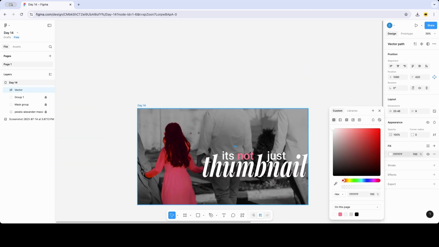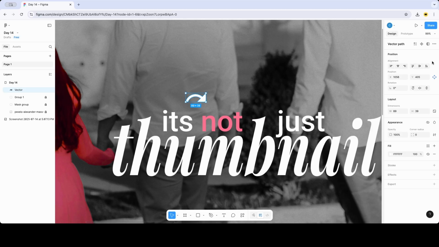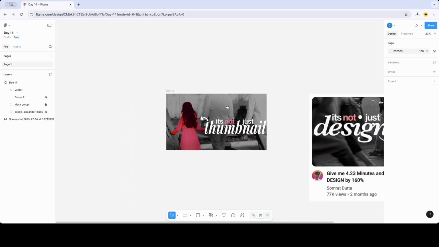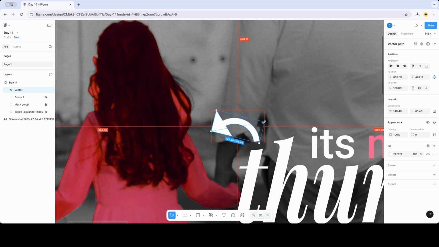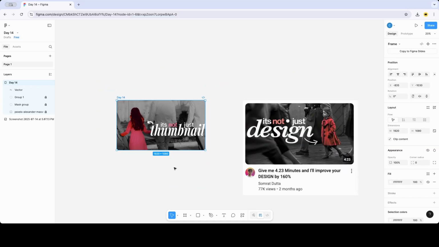Not red, it's white only. Let's change its orientation. And let's arrange it somewhere over here. Like this. Now this looks good. And I think our thumbnail is ready.